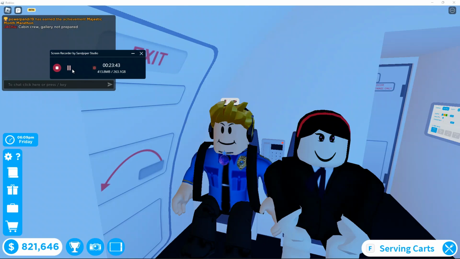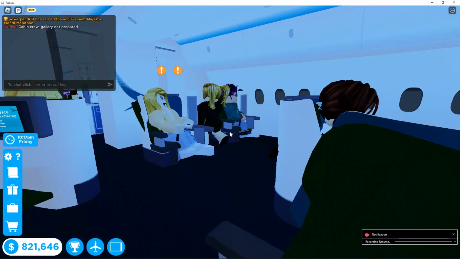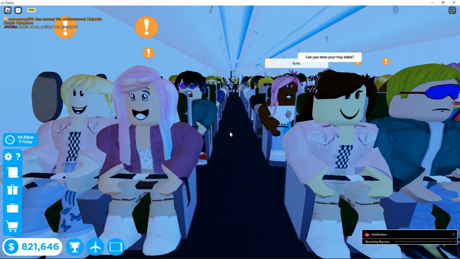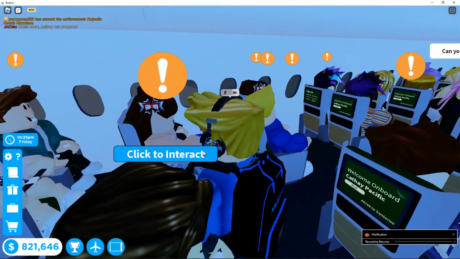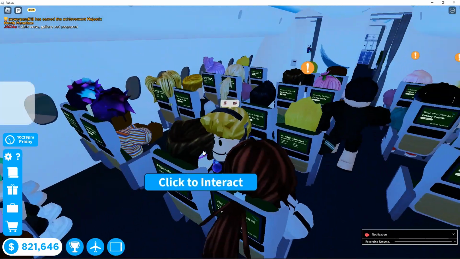Try our best. We'll pause the video for a minute. We are doing a passenger check. Okay, first class is corporate. We need to check the passengers. Must always check passengers all the time before landing.